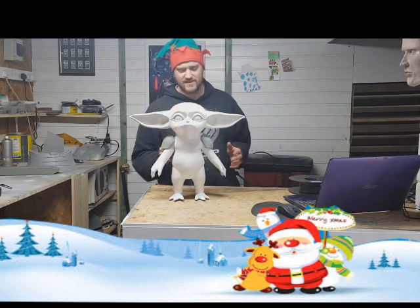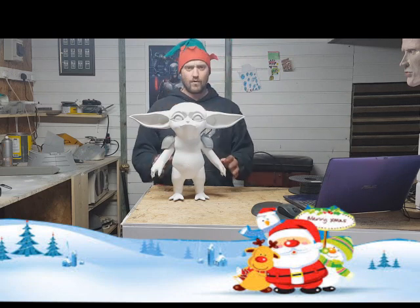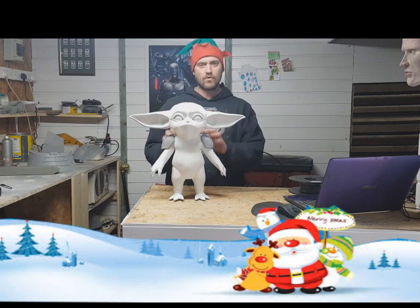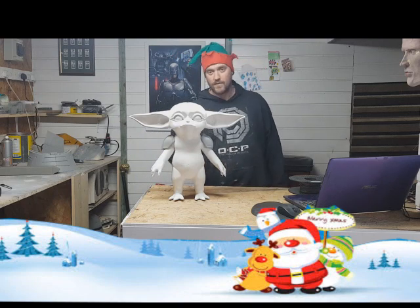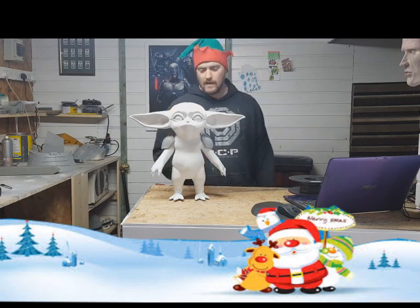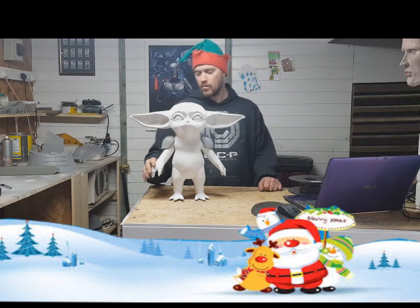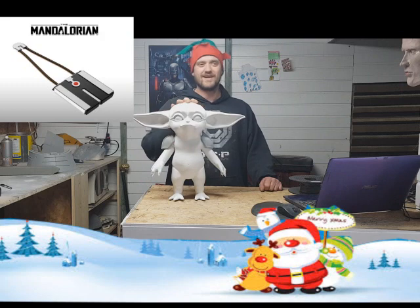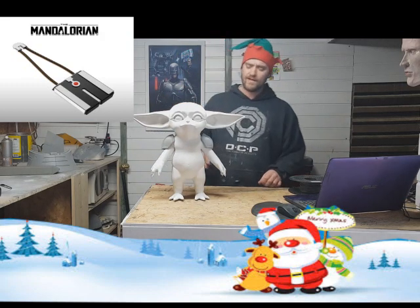And what I've got planned for this, I'm going to do the full armour. He's going to have the cloak on the back. He's going to have the big rifle, and I'm going to put the little tracker in his hand, so he looks like he's on the hunt. And that's what I've got planned.